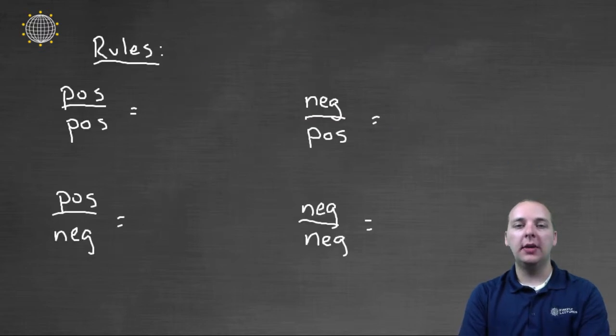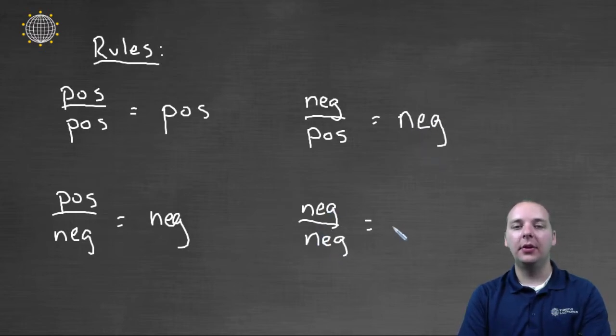All right, now we also have to deal with the sign issue, positives or negatives divided by positives or negatives. So here's the rules for those. If you have a positive number divided by a positive number, your answer will be a positive number. If you have a positive divided by a negative, your answer will be negative. If you have a negative divided by a positive, your answer is still negative. And a negative divided by a negative, your answer will be positive. So these two will be positive either if you have no negatives or two negatives, and your answer will be negative if you just have a single negative value.